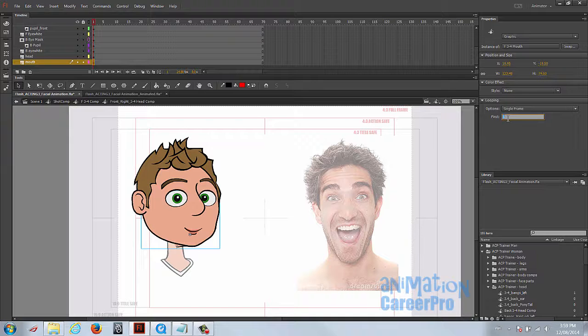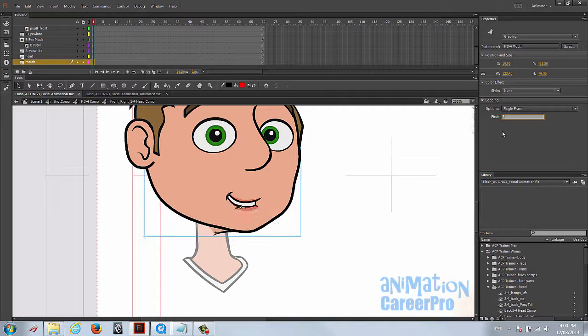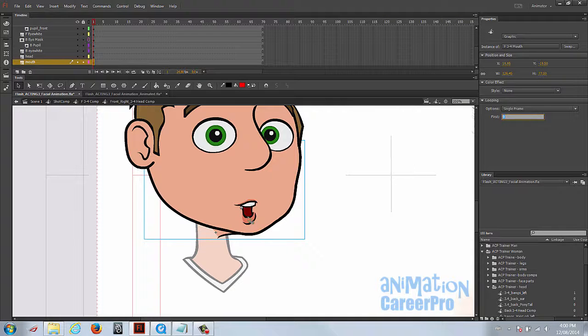So he has a closed smile mouth. Number 2 is teeth, teethy grin. 2 is open mouth. Then he has 3 variations of open mouth. So there's 1, 2, 3. For this one, when we get into phonemes, a mouth that we use for L sounds, TH sounds, F and V. For F sounds and V sounds, where the lip is tucked under the front teeth. And this one can be used for R, OO sounds. And then it starts over again. So now for the sad mouth, it's all the same thing.